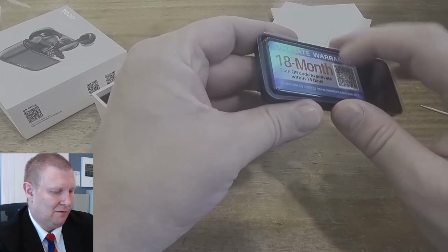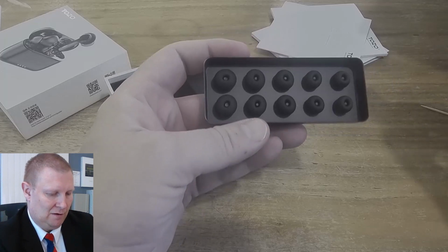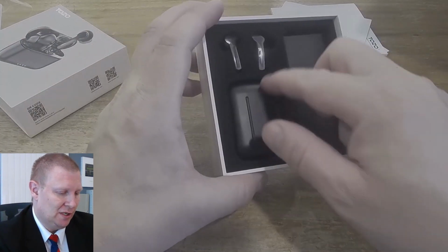What I do like from TOZO is they give quite a few different ear tips. That's nice. 18 months warranty card. Yeah, brilliant.